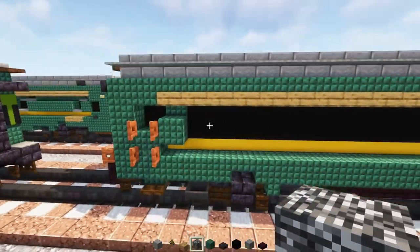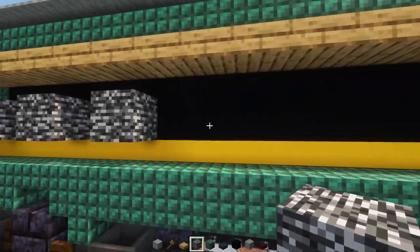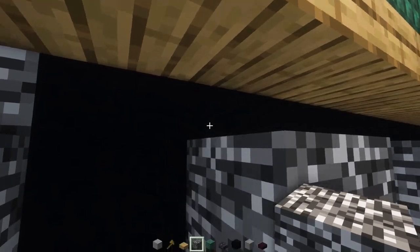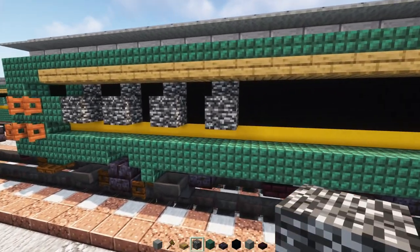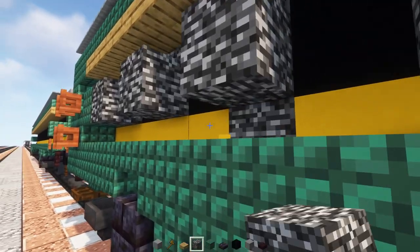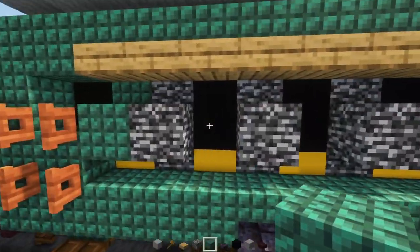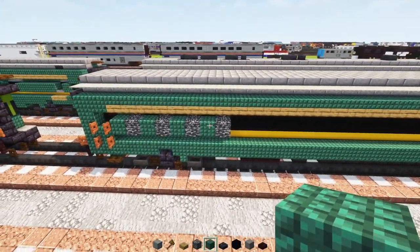So let's go over here, add in bedrock. Skip a block, bedrock, skip a block, bedrock, skip a block, bedrock, so that we have 4 of them. And we'll delete the blocks vertically up from it. And we'll replace them with bedrock, as well as the blocks underneath. We want to make it tall, you know. So we'll just replace them like so. And then in the gaps, we'll add in a polished blackstone. I mean, dark prismarine block like that.